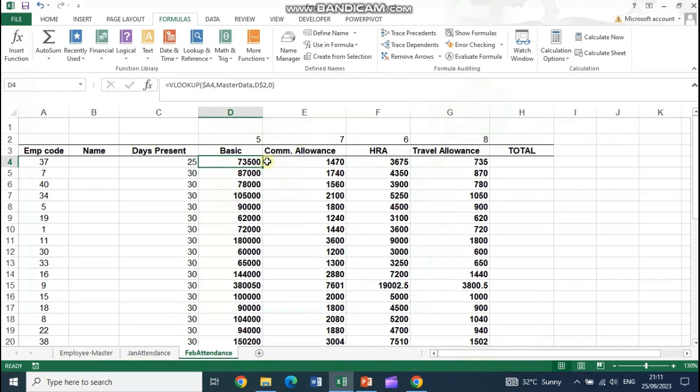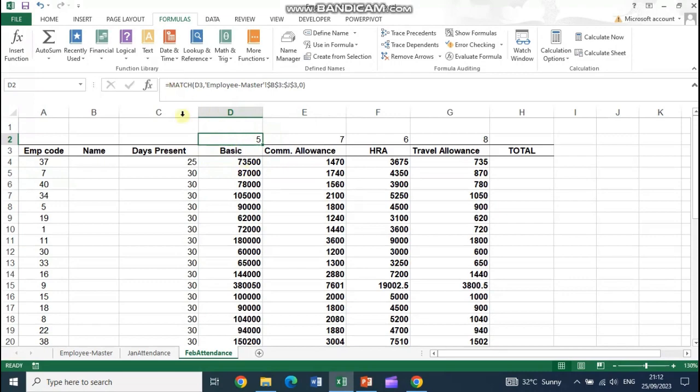Now using the concept of nesting of functions, what we had discussed in the earlier videos. If you have not seen that video on nesting functions, kindly go ahead and see that video. And then what I will do is, D2 is a value I am picking up for my column index, and this is a result of a match function.